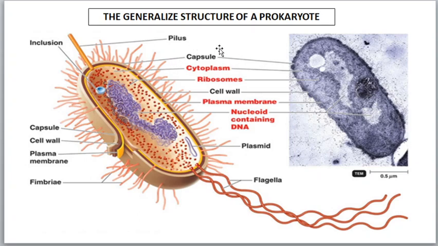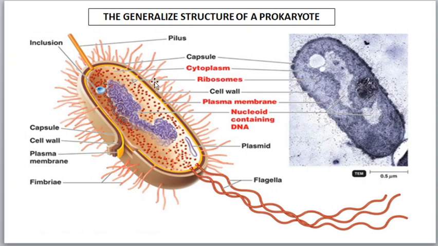You also have the capsule in here. Okay, now your capsule, ang definition niya sa inyong course pack, this is a jelly-like outer coating of many prokaryotes. So the capsule can be either jelly-like or solid. Okay. Next, you have the cytoplasm. So meron ding cytoplasm ang inyong prokaryotic cells.